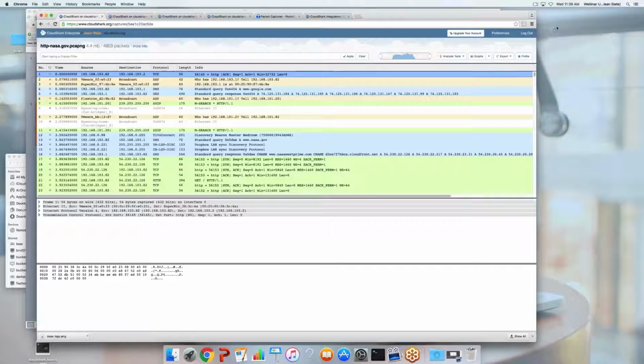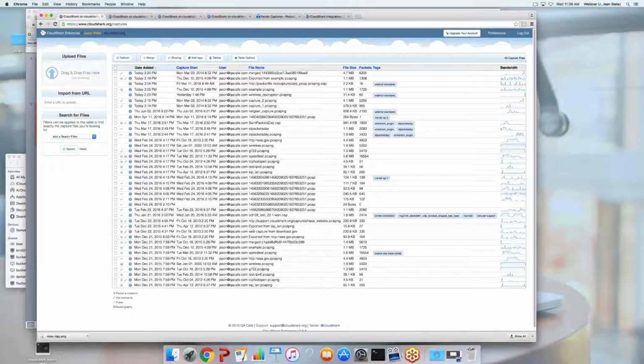Any other questions? So yes, there was one question. If you do upgrade your account to a CloudShark subscription, all your captures will be private by default.